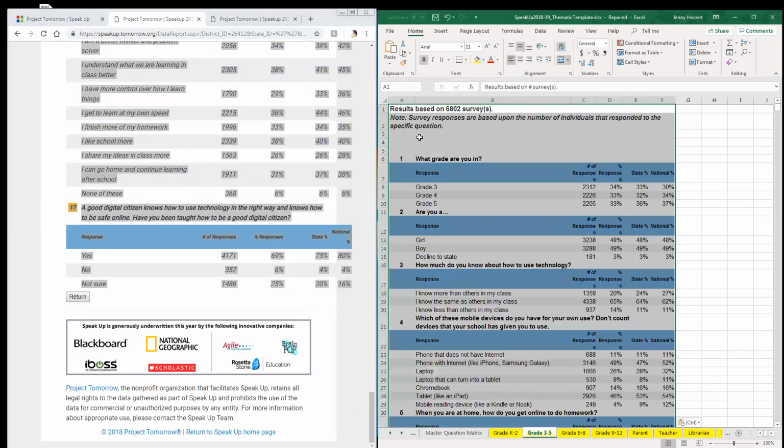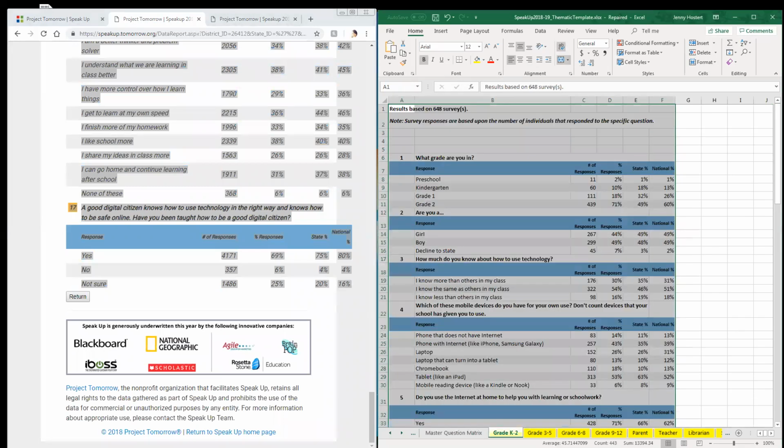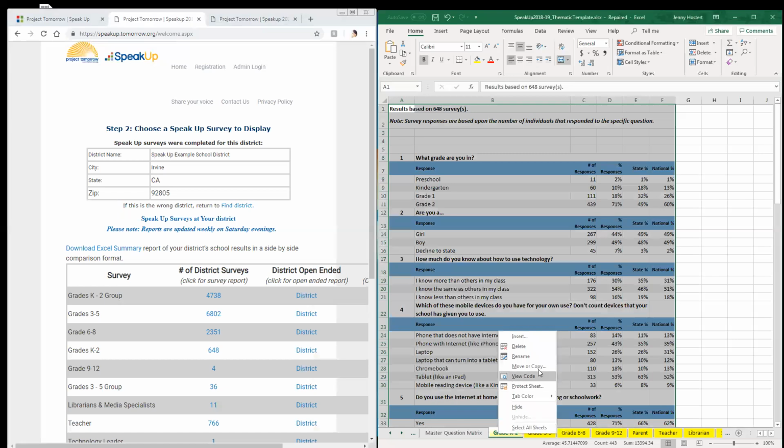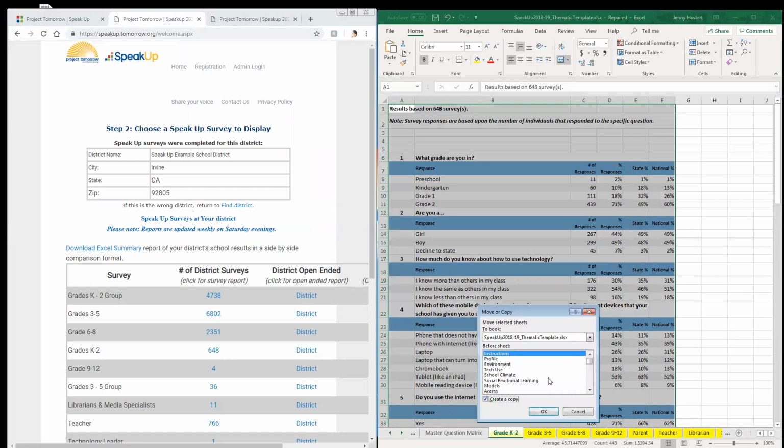and paste it in. One thing I do want to note is that for grade K2, grade 3-5, parents and community, there are group reports as well. You have the option of picking any of these versions to drop in, but they'll only populate one version. So you can pick and choose what you want to use, but if you want to have all your data in one place, you could copy the tab.